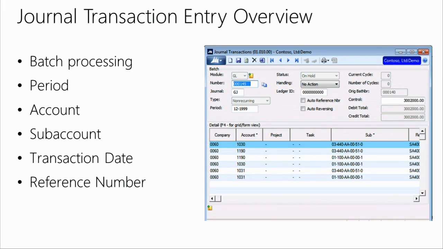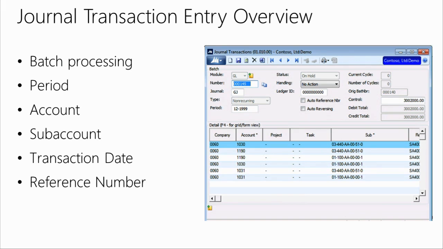So in the Dynamics SL product, you're going to be entering things, and we call them batches. Batches can be a series of documents, multiple documents, single documents. But it's the idea that we do things in batches. The second thing is, as we're entering things into the system, we have the idea of a period being either a fiscal or a calendar year, depending on how you've set it up in the system, along with the year that it's created around. So you have that idea of a period and a year.